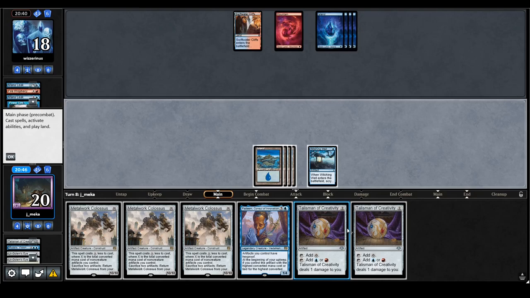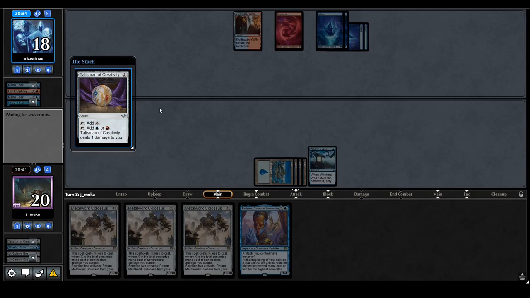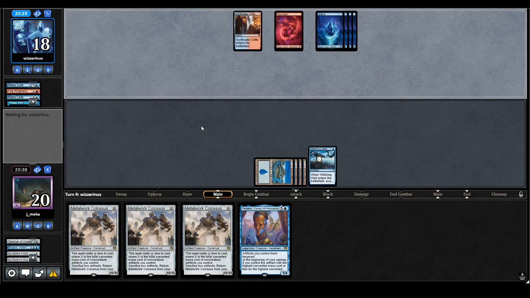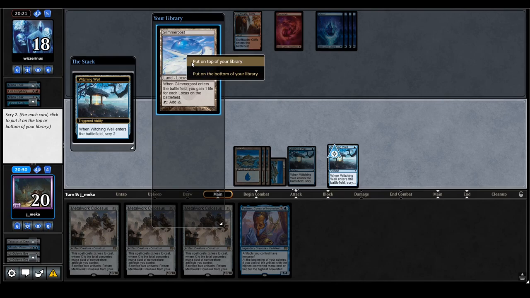Ooh, I get to cast two spells this turn. Alright, one talisman. Let's get another. Okay. Fine. The talisman. Counterflux, you got it. Everything's been answered so far. My hand's just so bad. Witching Well would resolve. I can't believe it. Cool.